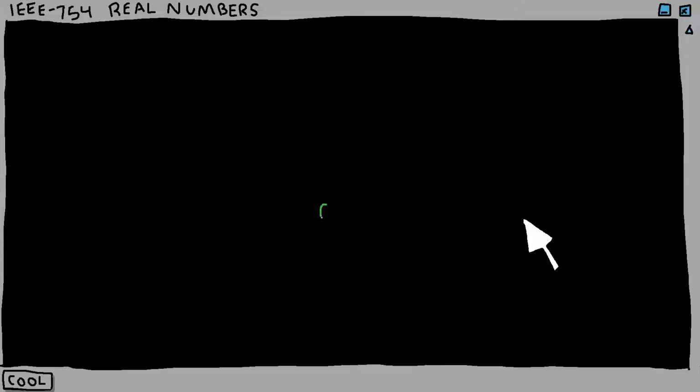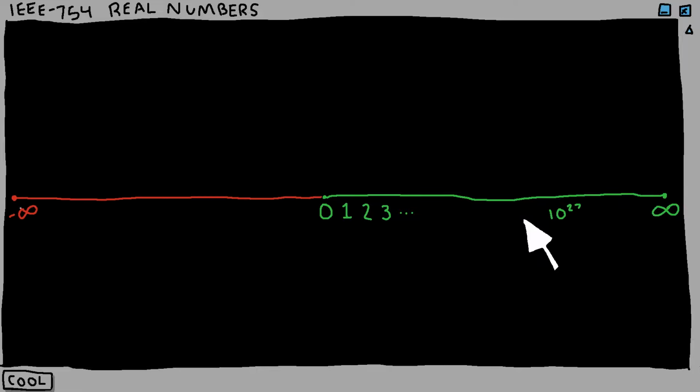So here in green, we see all of the positive numbers. Well, not all of them. You don't get all of the real numbers. In fact, almost none of the real numbers are representable, but we have several numbers that are positive, and each of those also has a negative counterpart, including, for example, -0. Now, -0 has some exciting properties, like it's equal to 0, which you might call +0.